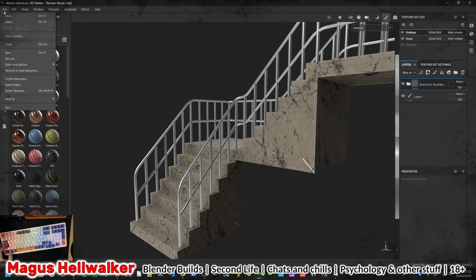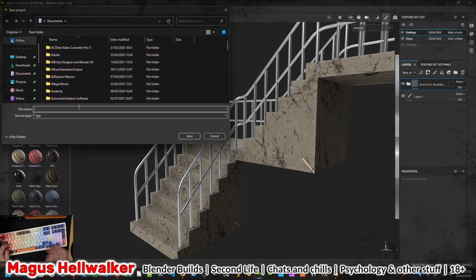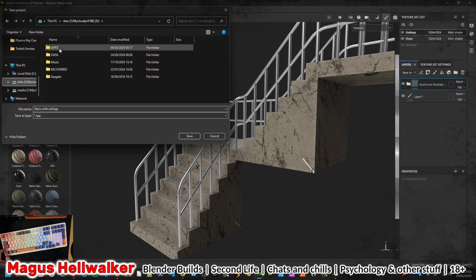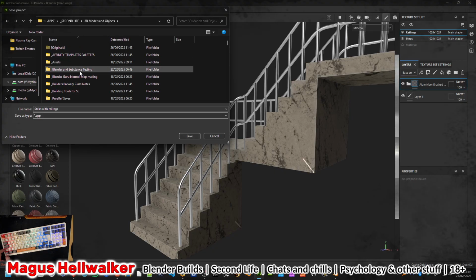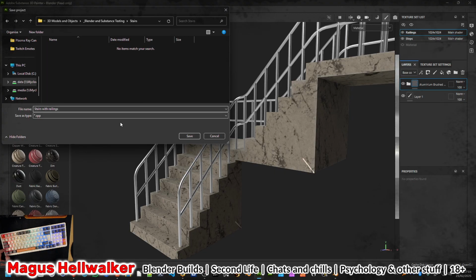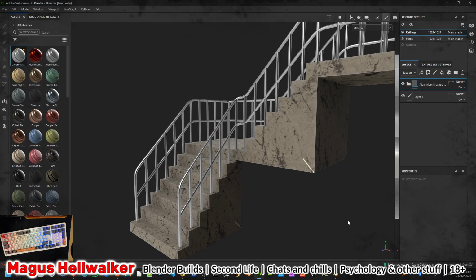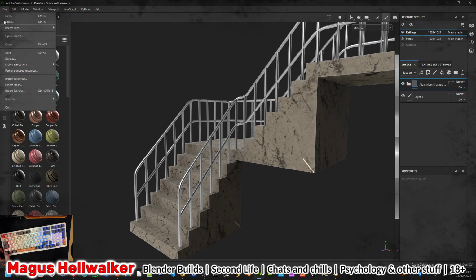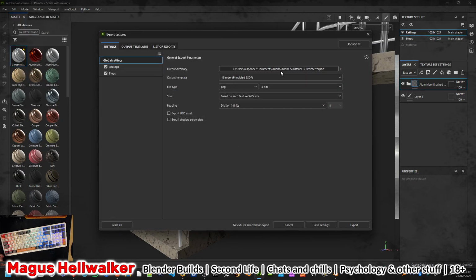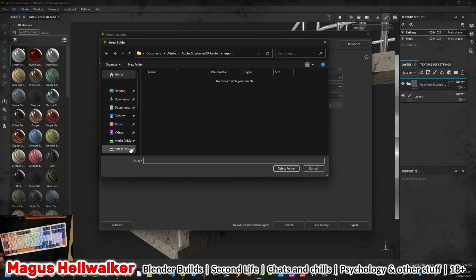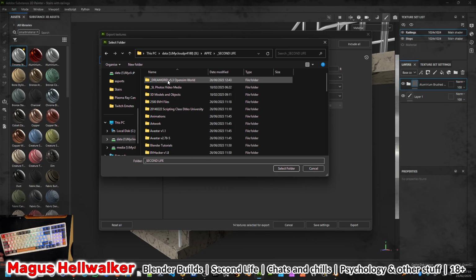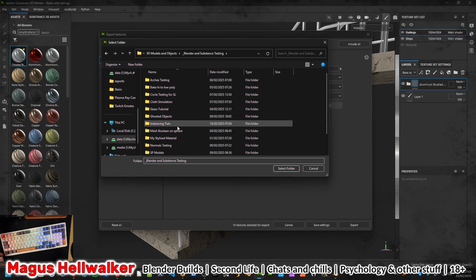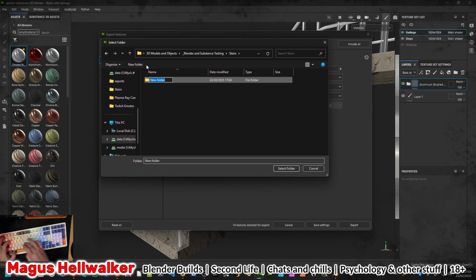I still don't really understand what that little anomaly there is, but I could possibly have a look. Right, let's save this project. There's with railings. Okay. Let's export out the textures. Create a new, let's just call it textures.